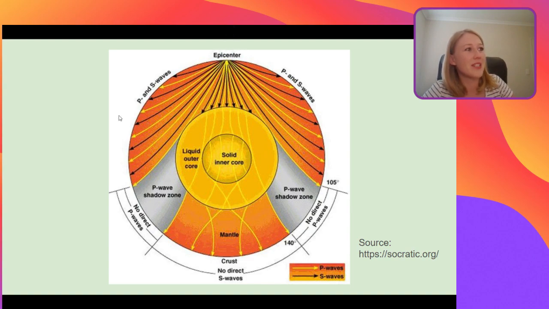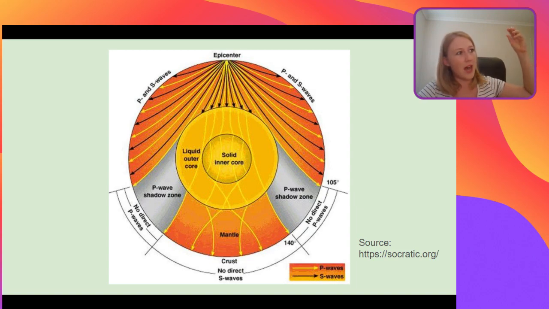And what it basically comes down to is that the S waves can't travel through certain materials, so certain densities. So you actually have a shadow over here, we've got a P wave shadow and an S wave shadow, and figuring out where we record the waves on the other side of the earth, we can figure out what is in between.